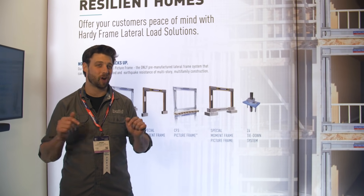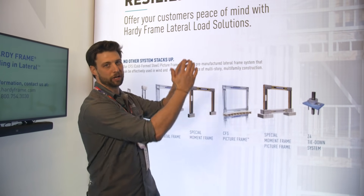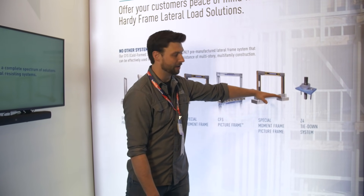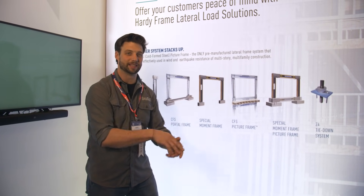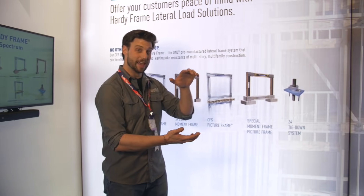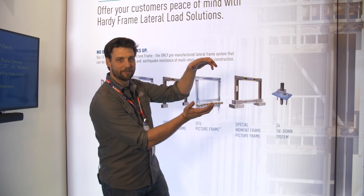New to the show this year is the MiTek Hardy Frame Lateral Load System. It's a frame that increases the lateral load capacity around any type of large window — for garages or multifamily buildings where you have large picture windows stacking all the way up. In the past, a structural seismic system like a special moment frame was heavy and welded — you had to dig out and put a beam in. This system, both the CFS picture frame and CFS portal frame, comes in as stacked pieces that bolt together, so you don't have to mobilize welders. It's very quick, and instead of wood you get a much more structurally sound, engineered solution. When you stack multiple sections, you double the capacity using the picture frame version, and an all-thread goes through for multi-story or multifamily structures.